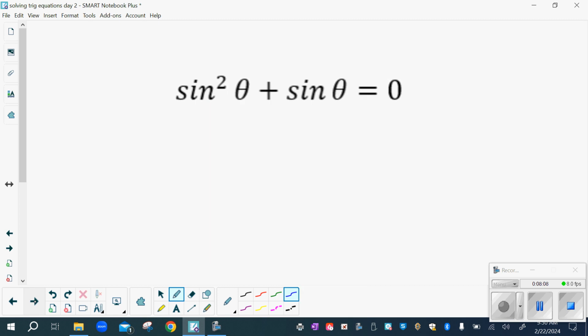Try a 2-parter. I love this problem. Don't forget, when you vacuum, something's got to take its place. I want you to imagine you have a tent. And if you take out that middle pole, the tent collapses. So you're going to take out a sine, but do not leave nothing in its place. Here's a little hint. Love this problem.